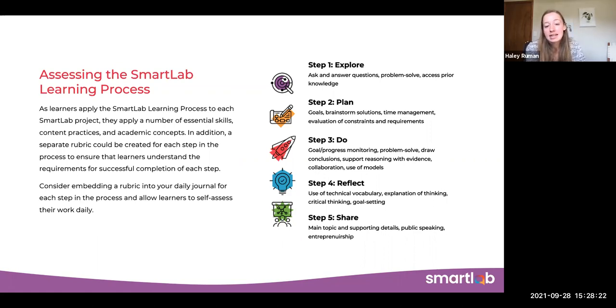When they get to sharing, this is going to look different in a lot of different schools and based on your grade level. So this will probably be the most customized piece based on whether you're doing discussions or Flipgrid videos, or they're doing a formal presentation. So you can definitely incorporate main topic and supporting details. Make sure that they've got a clear message and they've got evidence or, again, details to back it up. Public speaking, also a really important one. Having practice at that is definitely good.